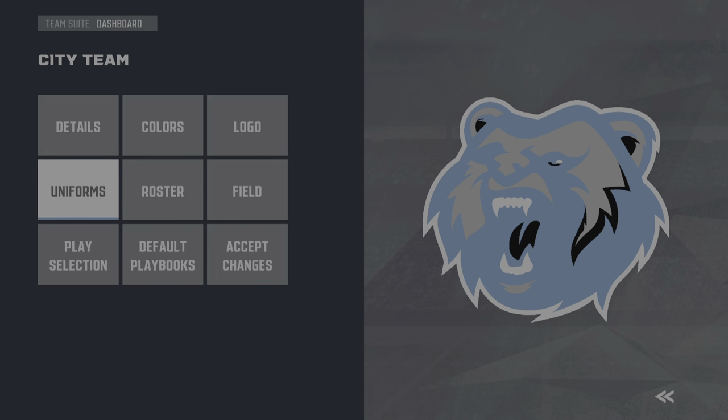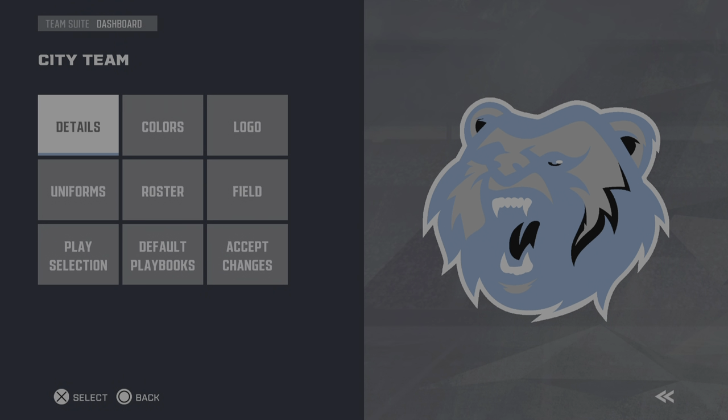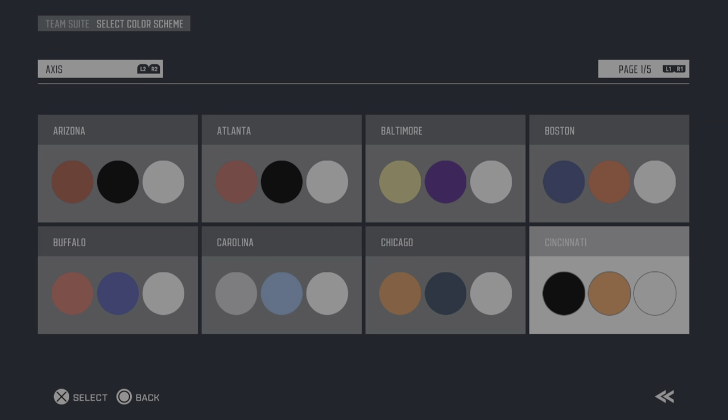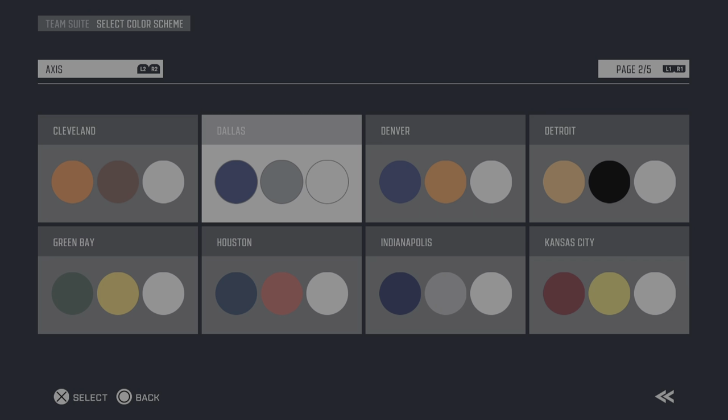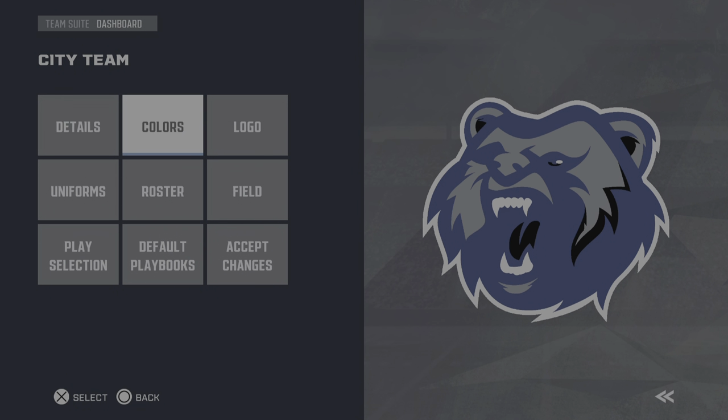So, you know, this layout looks the same like last year, but you can now put the logo on the helmet. We're going to take a look at that here. Let me do something with the team colors. Let's go to templates, see what we want to do here. Yeah, we're going to use those colors.